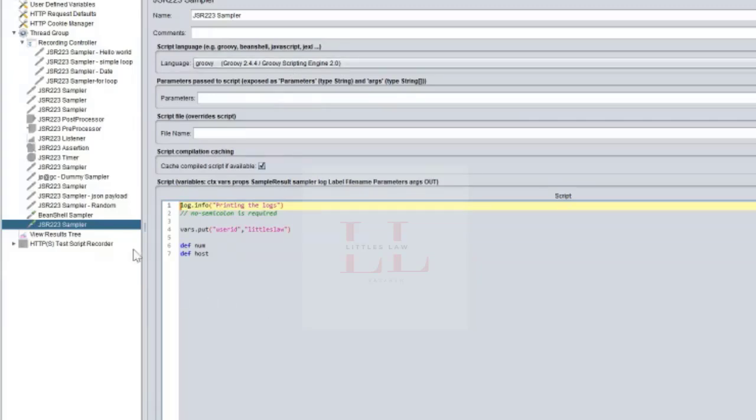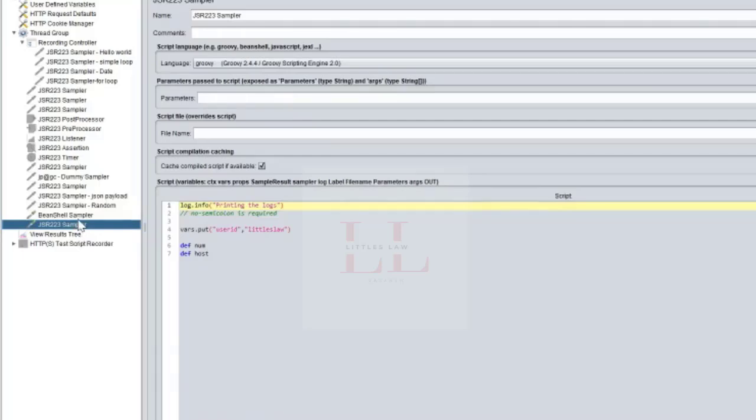And then instead of using println or other bean shell commands, you can use log.info, or you can use return to return the values. And then you can completely forget the semicolon, because Groovy is completely cleaner. It works completely without any semicolon.